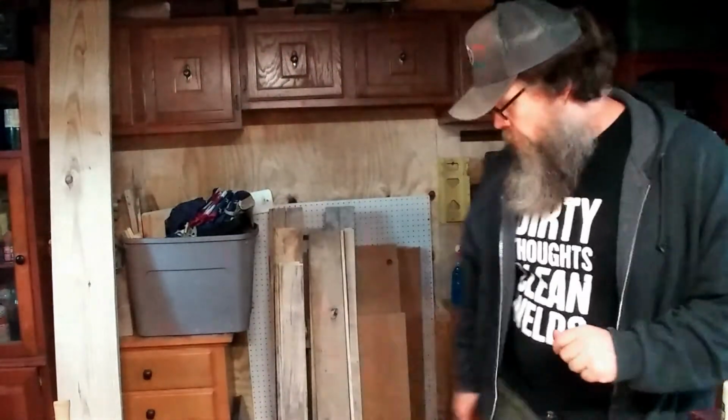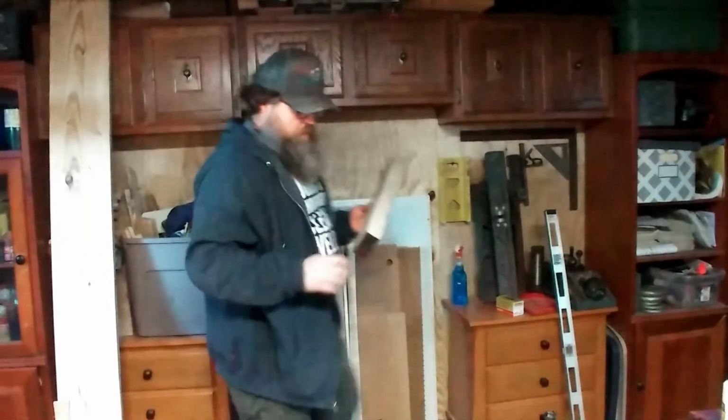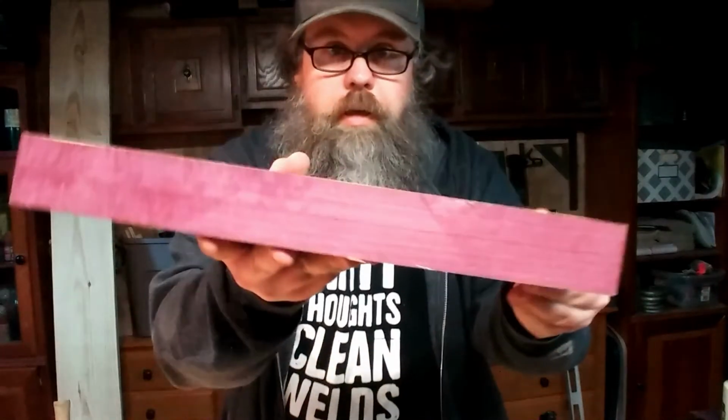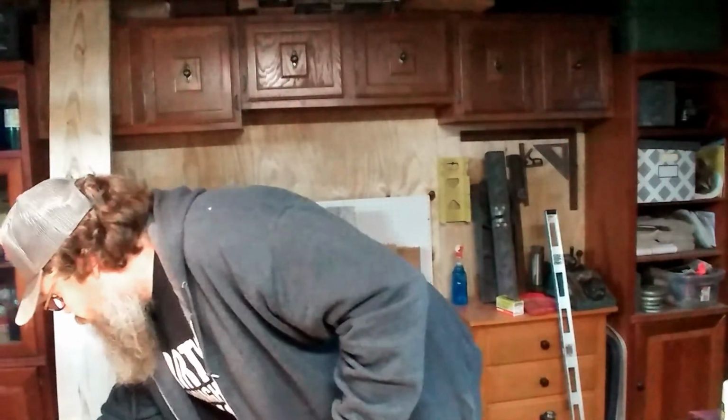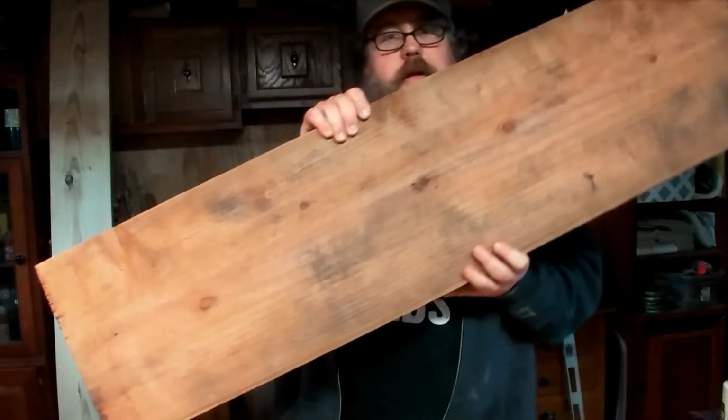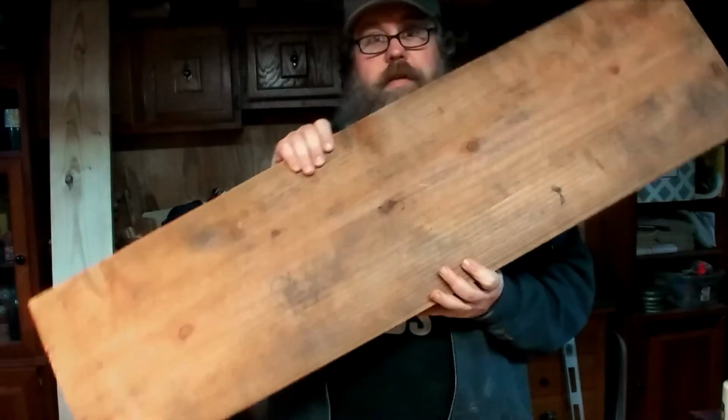Where have I got it? All right, so it's right here. Is the redwood, or not? Oh, wow, redwood. No, Purple Heart. I say redwood because I have, thanks to my uncle, redwood from the northern part of California, and I got about 20 of those. So I will be making some projects with that, but the planes that I'm going to make are going to be coming from this, and not just this one. I do have more that are bigger than this. So we're definitely going to be making some hand planes.